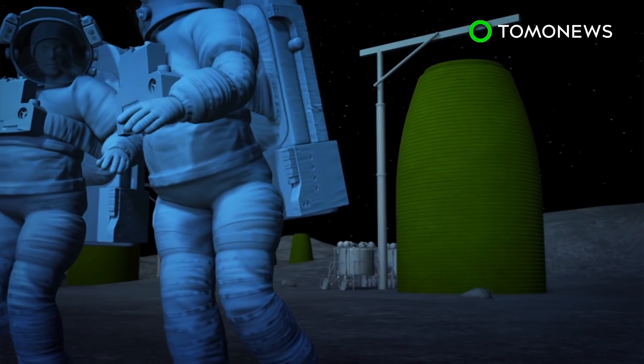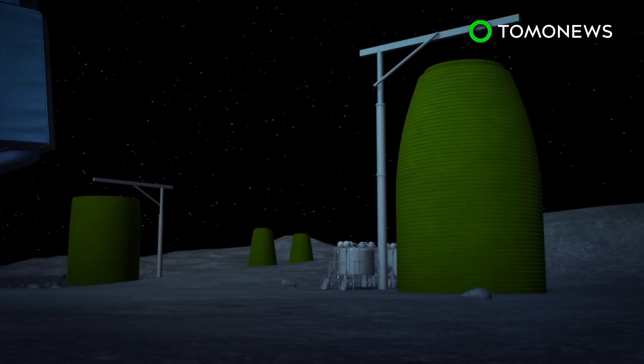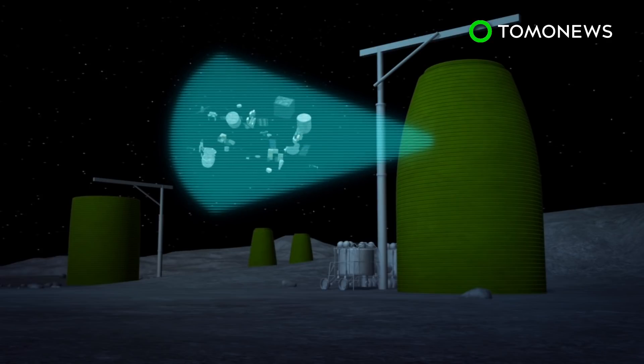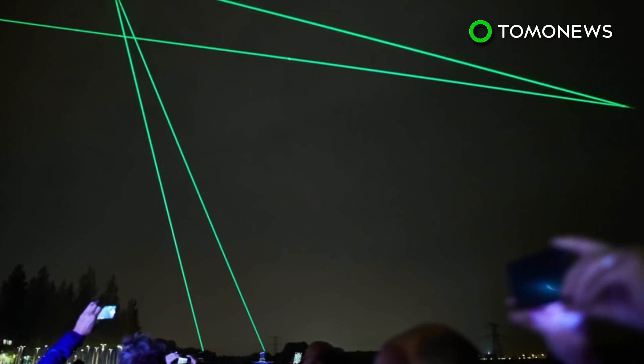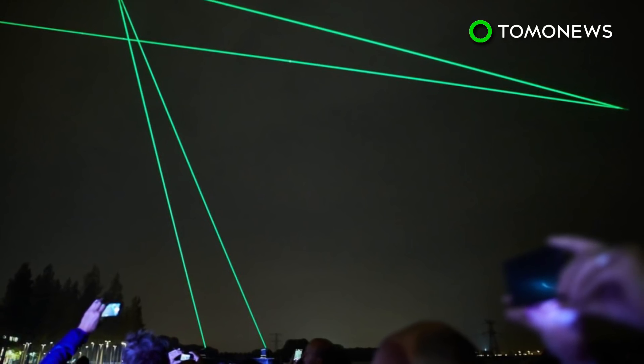The second concept proposed by the Design Lab consists of somehow creating sustainable 3D printed buildings and structures using space junk. These would be used to develop living spaces for human colonies on the moon. Currently, the Design Lab is exhibiting the Space Waste Lab performance, an outdoor artwork comprised of LED lights that track space waste traveling above Earth's atmosphere.